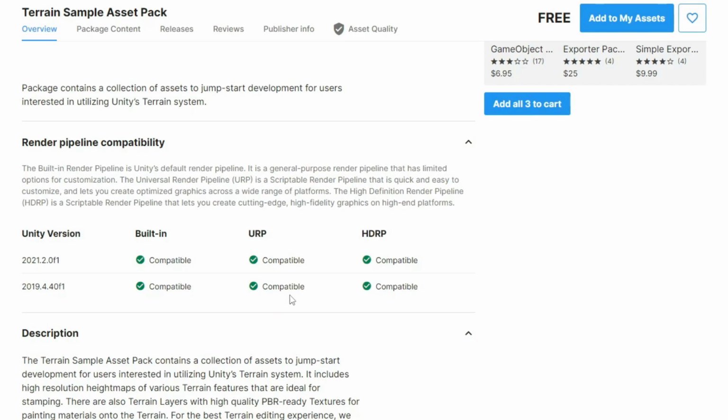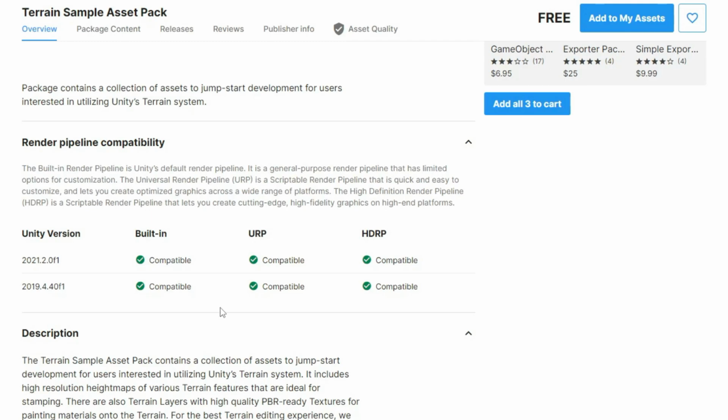URP is used for almost everything, and built-in is Unity's legacy render pipeline. It is good because old assets can work with it, but you can also change the built-in pipeline materials to URP pipelines. But there are other things like shaders that you can't change to URP.